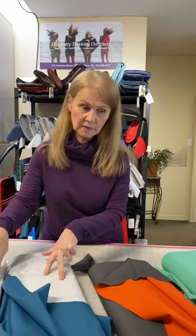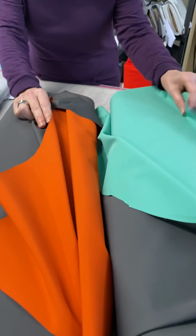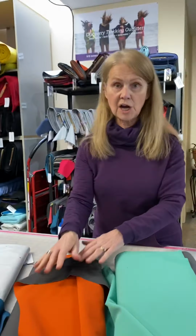So that's a 2-layer. Now here we have, and again, you cannot tell by looking at the fabrics themselves, this is actually a Powershield Pro. It's a brand new one we've got in this mermaid color. And this is a NeoShell. They look the same on the back, they look the same on the front, but NeoShell meets that standard of 20,000 mm. Powershield Pro does not consistently, but it's still considered to be as close to waterproof as you can get in the industry. And it has more breathability.